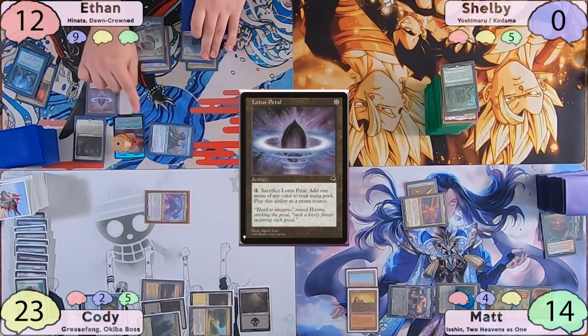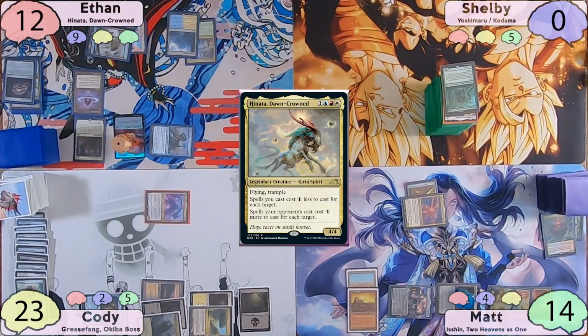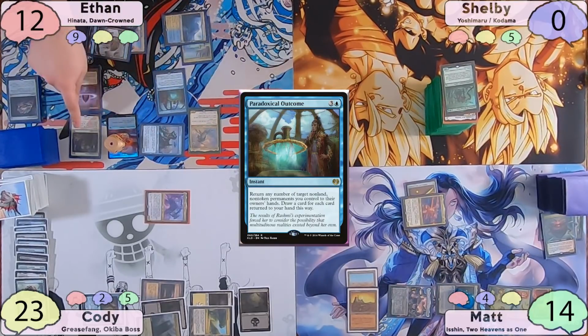After this, he'll cast a Lotus Petal and loot with Riddlesmith. He'll then repeat this process with a Jeweled Lotus, and then he'll cast his commander by sacrificing the Jeweled Lotus and tapping for 2 more. Ethan will then cast a 1-mana Paradoxical Outcome, bouncing Riddlesmith, Smothering Tithe, and Lotus Petal back to his hand.